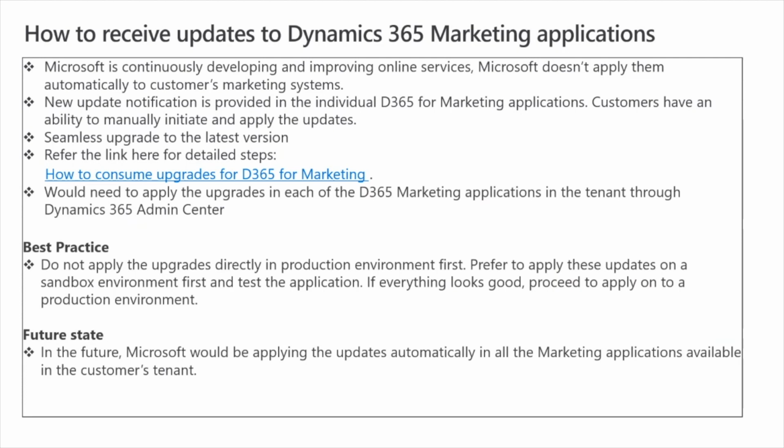The best practice for receiving updates is to not apply the upgrades directly in the production environment first. We always recommend our customers apply these updates on a sandbox environment first and test the application to ensure all your functionalities and processes work fine. And if everything looks good, then proceed to apply on the production environment. It's a regular development life cycle that needs to be followed here.